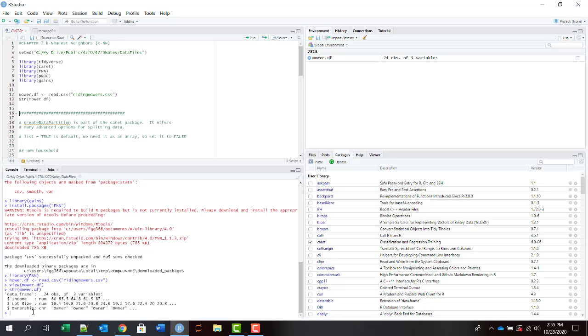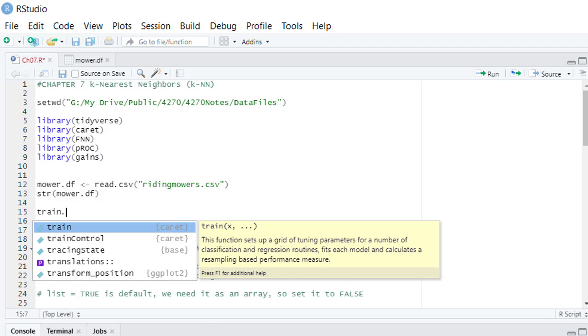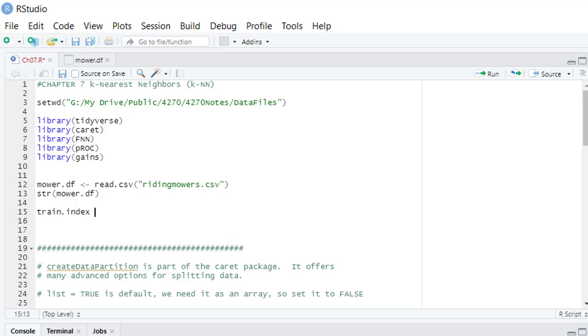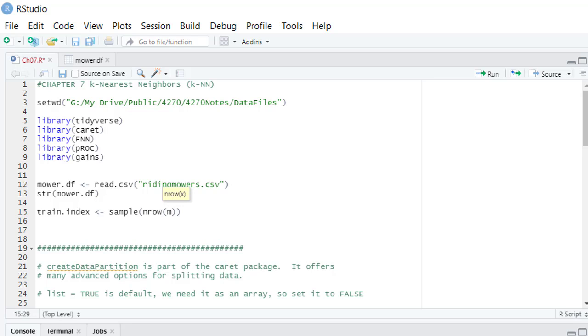So then we're going to do the partition now, and so far we have done partition like what? Like we find train.index, right? And then we do a sample of the sequence of rows of the data set.